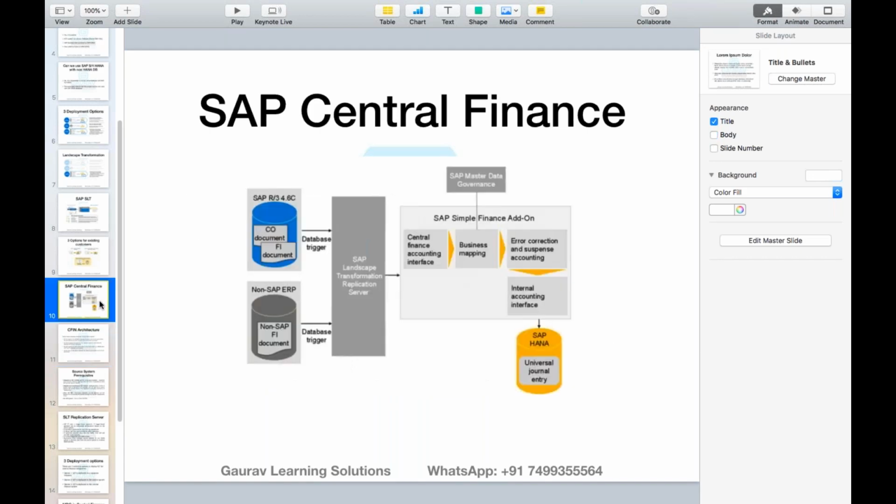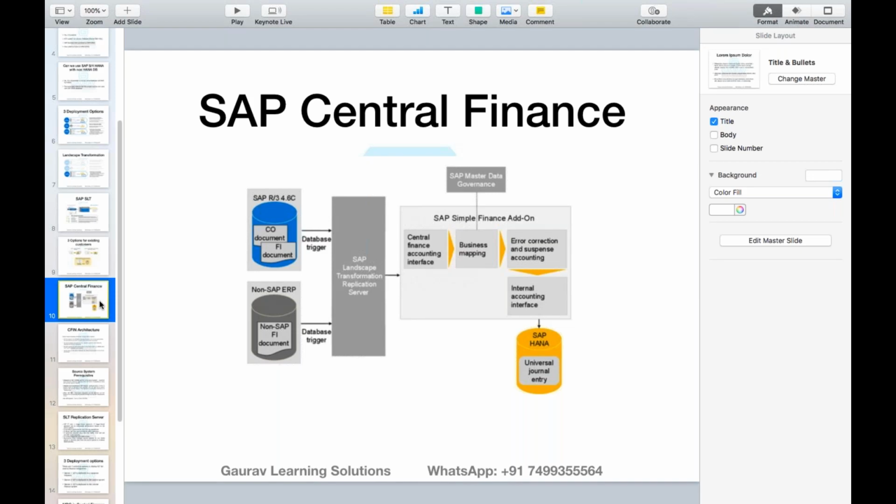You said there are 3 interfaces, one for CO posting, one for FI posting, and the third one for cost objects. It's not possible if it is a balance sheet. Oh yeah, only unless it's a balance sheet, correct.